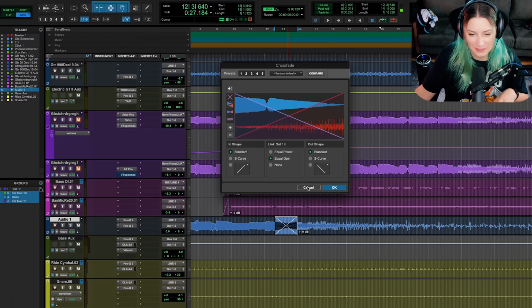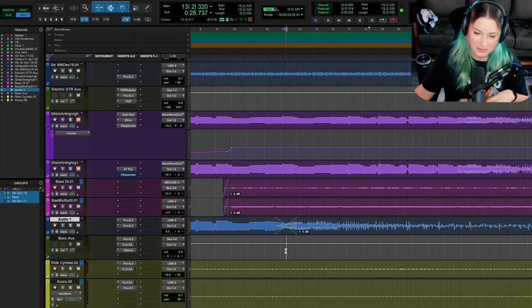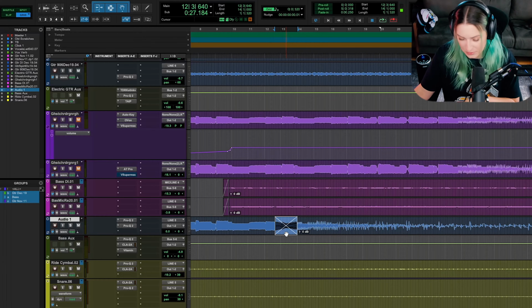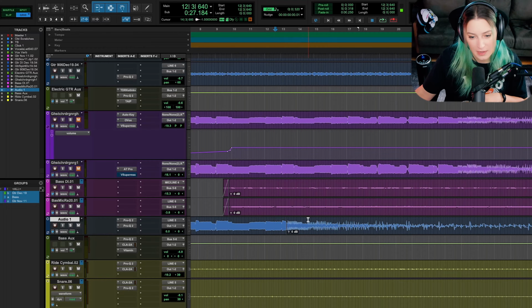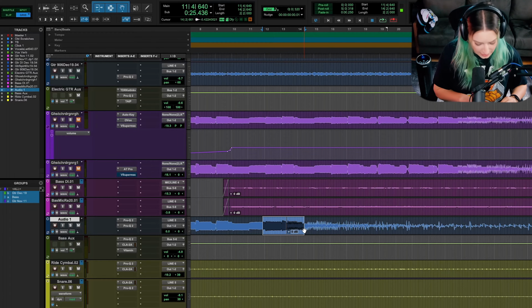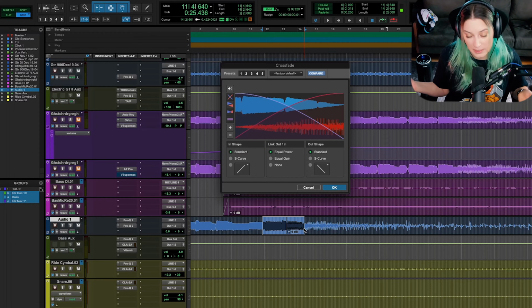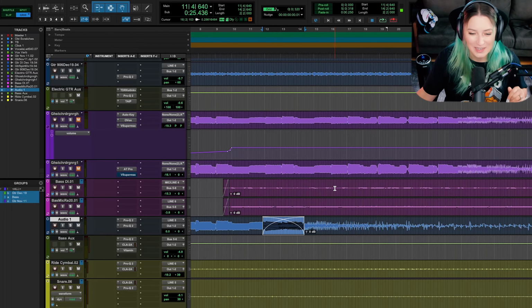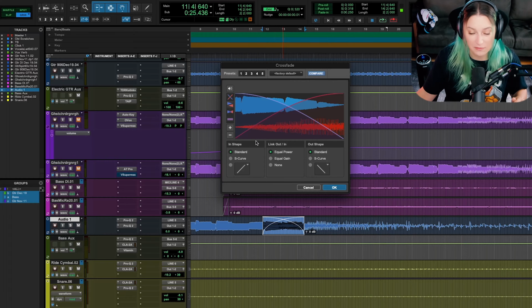Before we really get started, just a couple things about fades. You can click with the grabber tool and hit delete. It doesn't delete the underlying audio. You can also highlight just one track here and hit Command F, and that'll also create the fade for you. So if I hit equal here, it will make that crossfade for me. And I'm just double clicking with my grabber to pull up the fade dialog. So that's called the fade dialog.